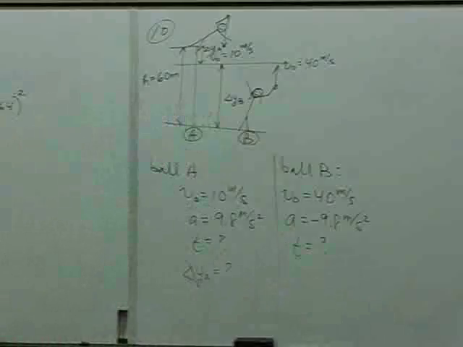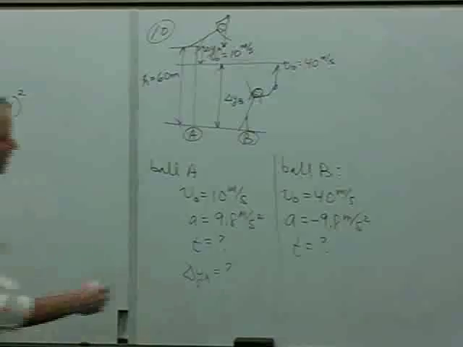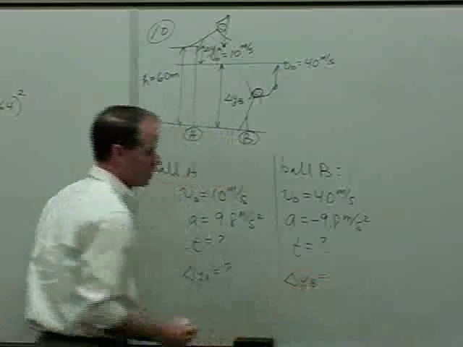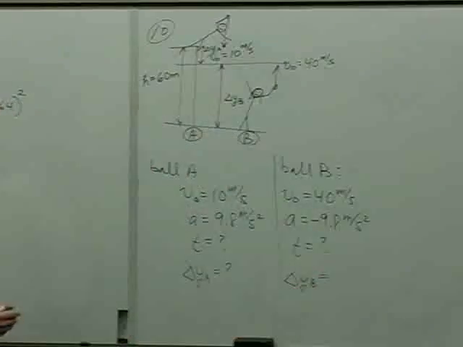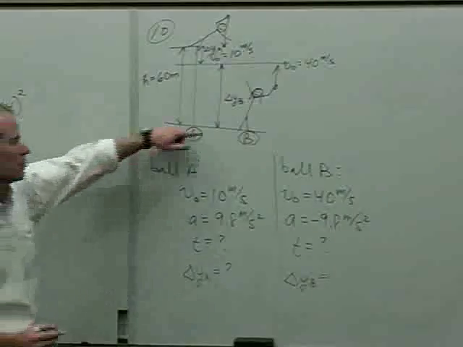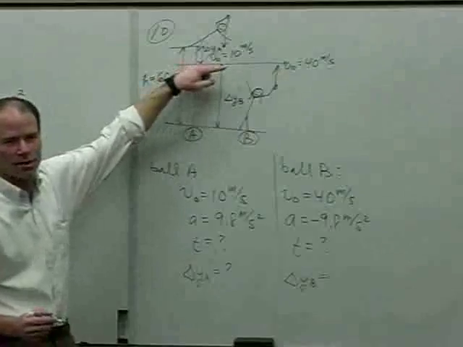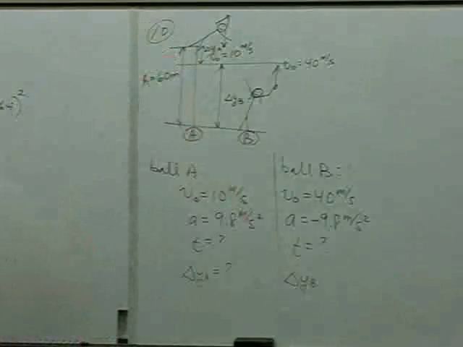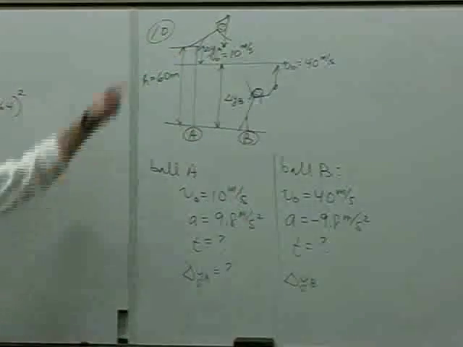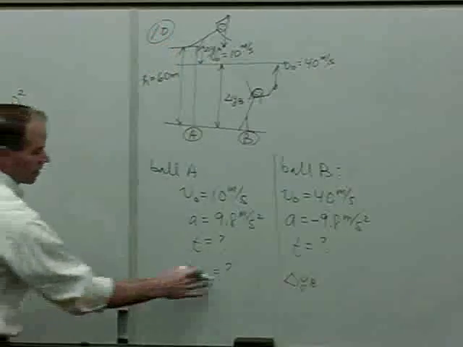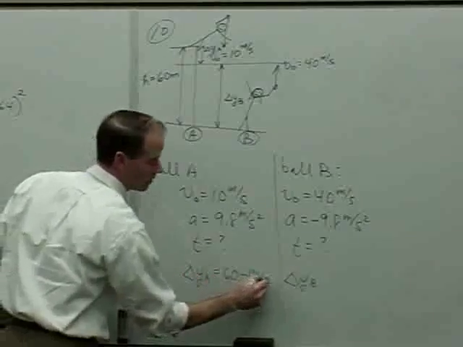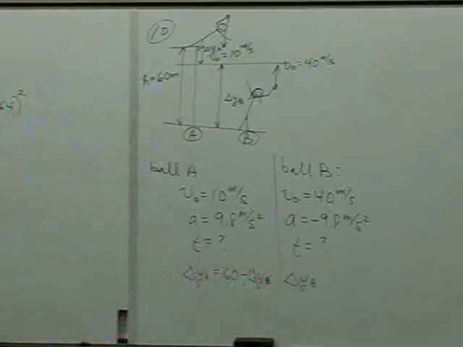Which is nice. What about displacement delta YB? It's going to be 60 minus delta YA, or let's go the other route. Let's do it for delta YA. Because delta YB will give us immediately the height we want, so let's keep that one. And then delta YA would be 60 minus delta YB. Delta YA is going to be this displacement there, and that's going to be 60 minus delta YB. Whatever delta YB is, the rest is going to be delta YA.